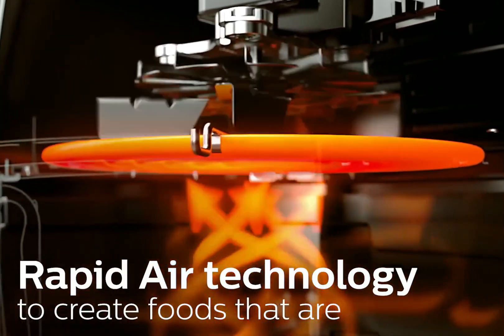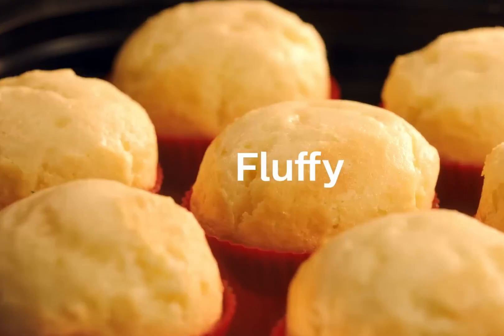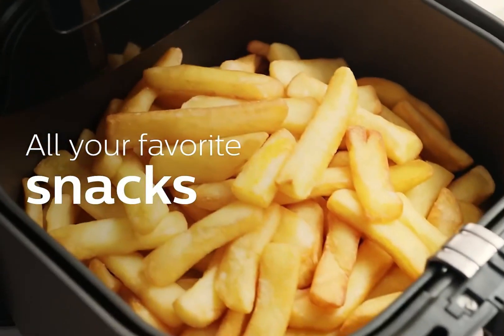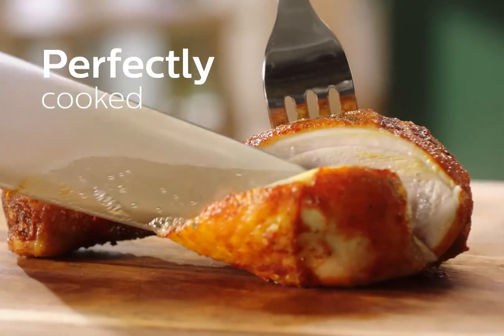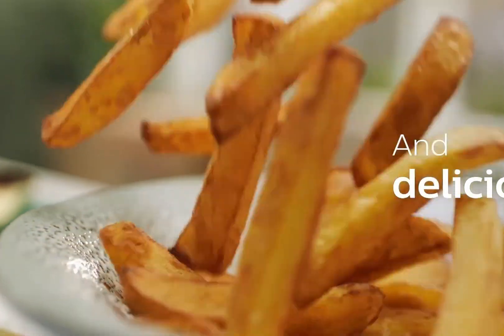It's not something we've seen on other air fryer designs, but spoiler alert — it does seem to work very well. Another thing that sets this air fryer apart is its control panel. Many come with settings to roast, reheat, dehydrate, or broil, but the Philips Essential Air Fryer XL only has modes that air fry.